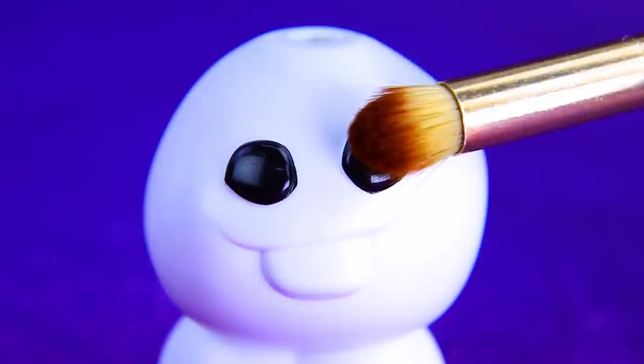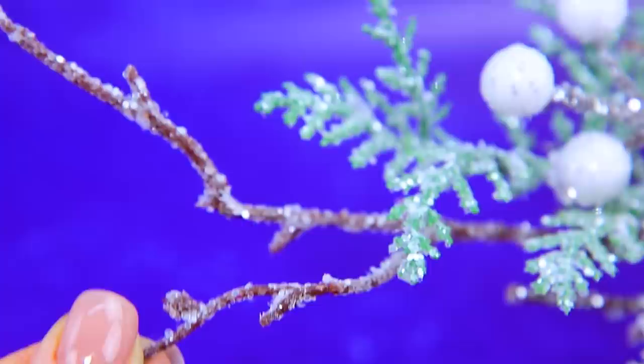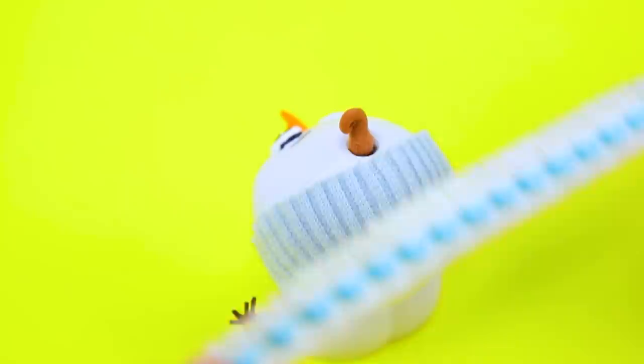The snowman melted a bit while he was waiting for his transformation. Snap - he has new eyes! Olaf needs a nose. Quick, let's go to the garden - this carrot is perfect! We made arms out of a branch. A cute bonnet with pom-poms will be his first hat. Olaf has rosy cheeks and adorable eyes.